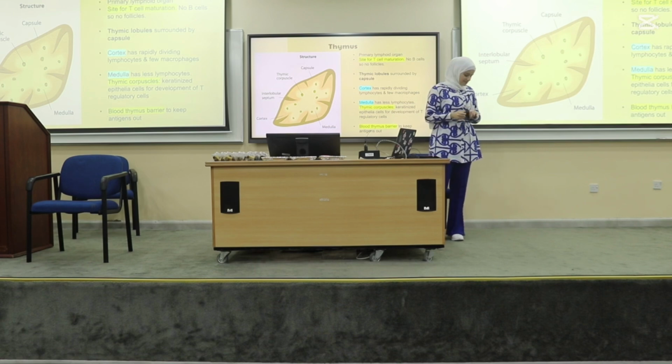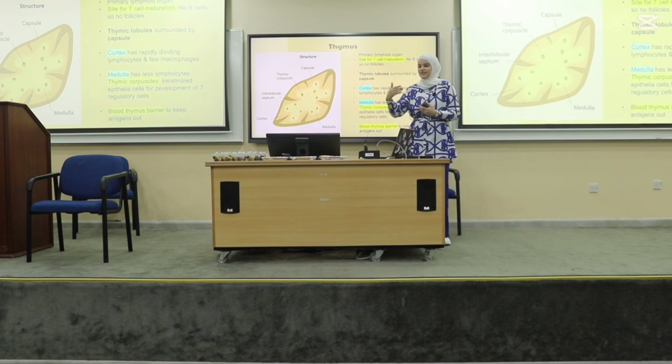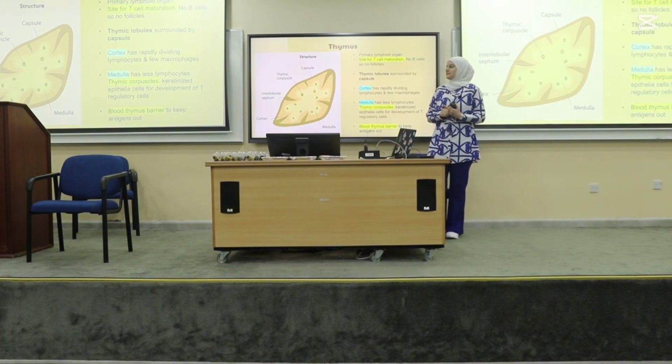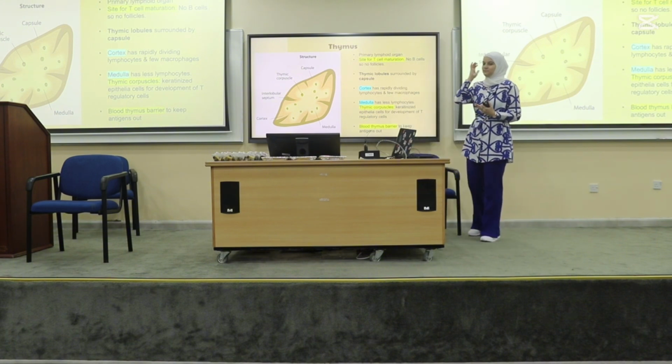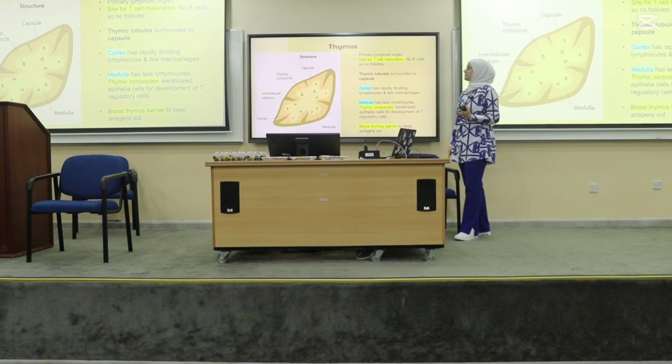If an antigen comes, what will happen? Premature activation of T cells. They're not mature yet. They're still undergoing the process of maturation, so they don't have the knowledge to kill. So it's dangerous if they get antigens. That's why the thymus has a very important barrier. Remember, we have the blood-brain barrier, because we want to protect the brain. We also have the blood-thymus barrier. This is important because we don't want antigens to enter the thymus. So this is something important to remember about it.